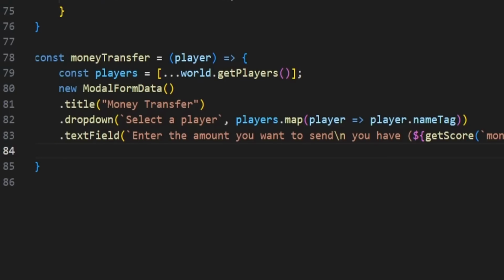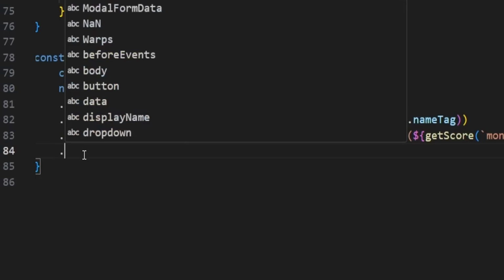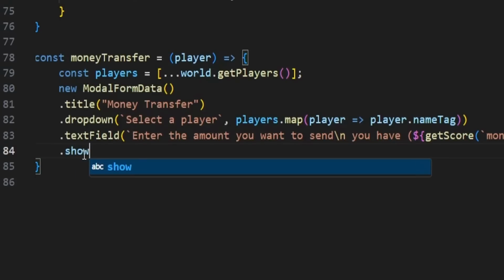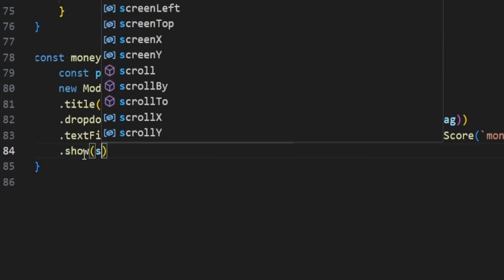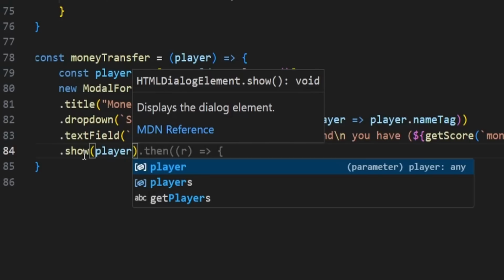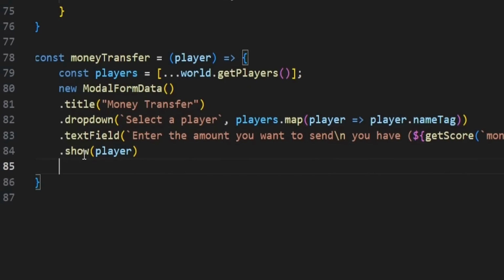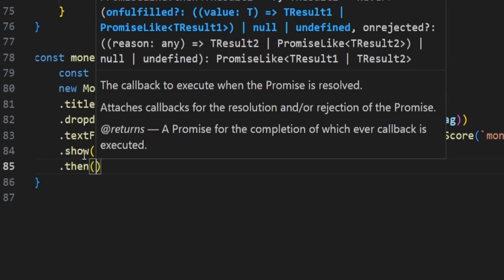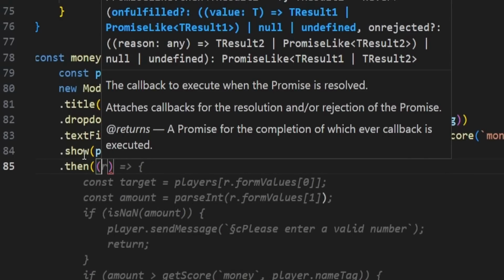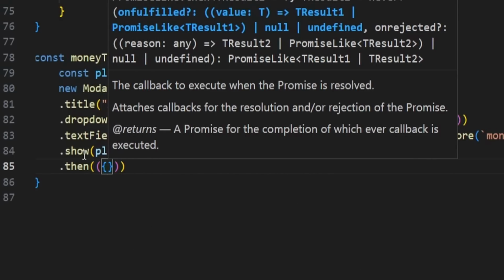So what we're going to do now is come under text field. We're going to do dot show. And then we are going to open brackets and type in player. Then we're going to press enter and do dot then. And we're going to open some brackets, open some more brackets, and then open a curly bracket.